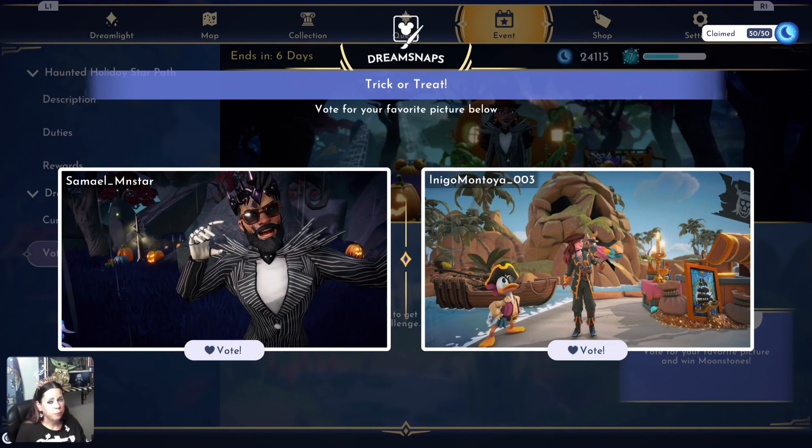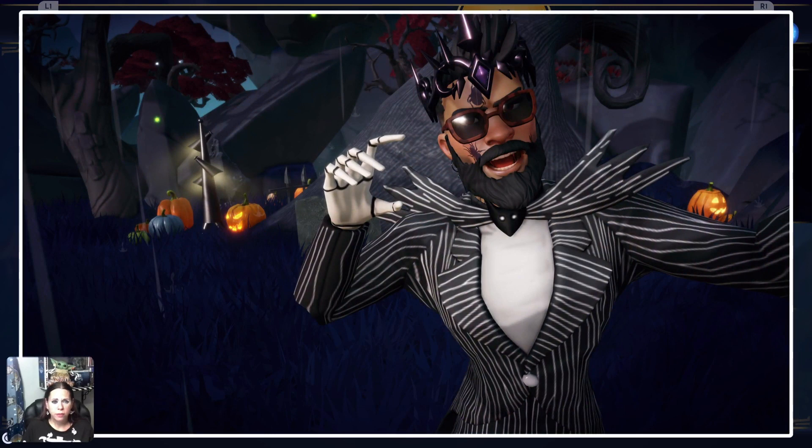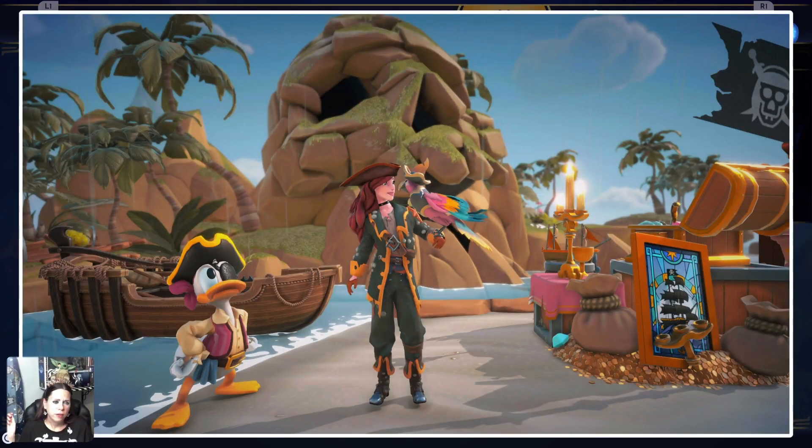That's a very nice pirate shot — these are both rain shots. Bugs on your face and a crown — not bad. I like your fierceness but again with the selfie, I'm gonna have to give it to Indigo Montoya over here. I really like this — I'm sure this was probably your pirate outfit, and if it wasn't it should have been. Very cute pirate Donald — you got a perfect pose on him. This is very nice, very nice. Good job.